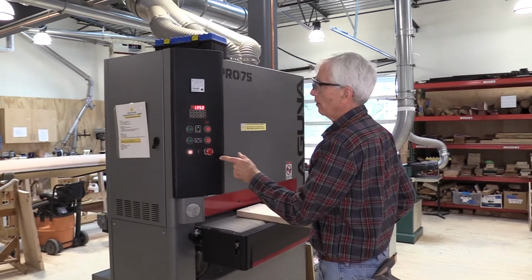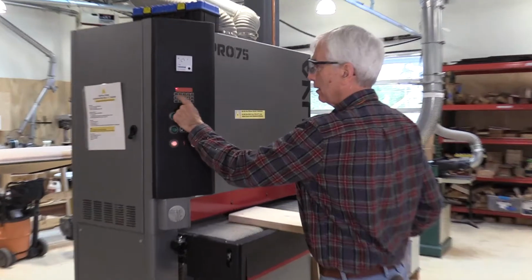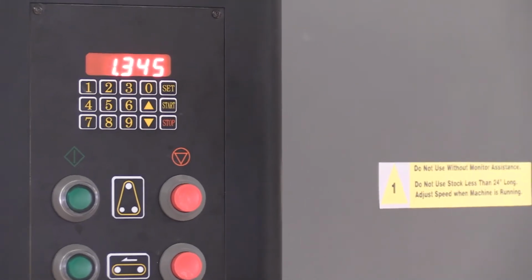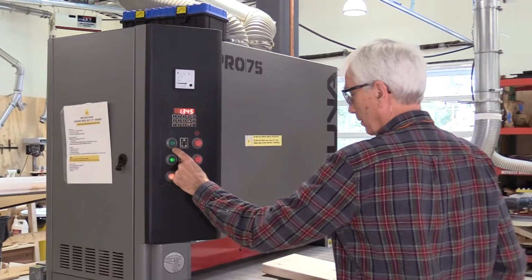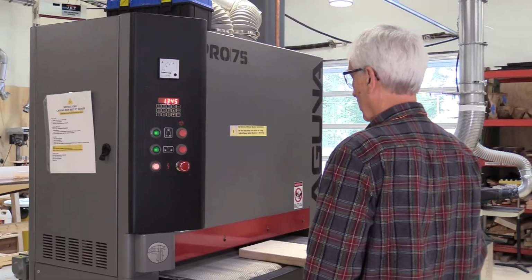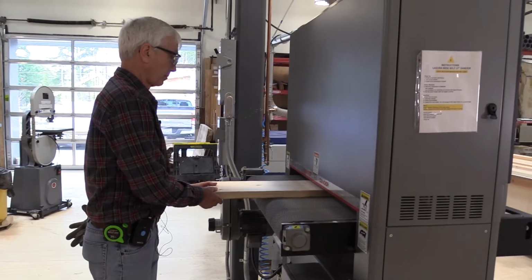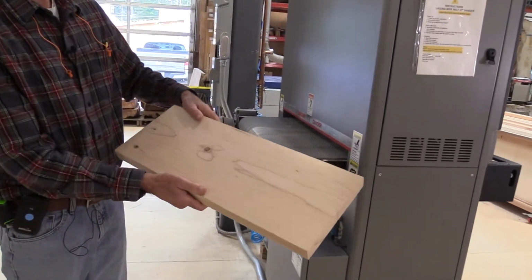I'm going to set this now to 1.345. Start. And it goes to 1.345. Now I'm ready to begin. Nice and smooth.